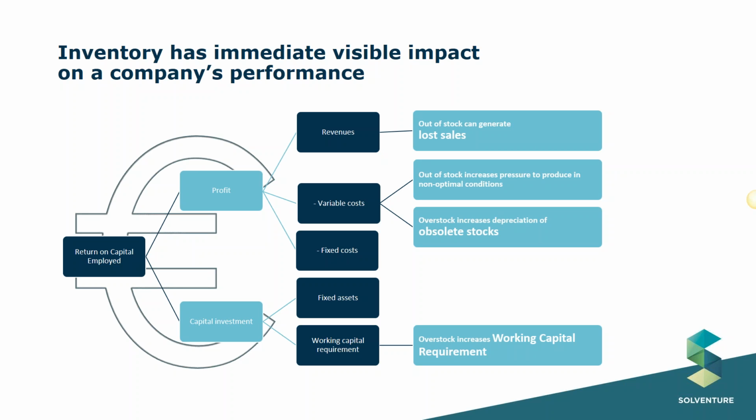If you look at your EBIT or the profit side, you see that this is composed of your variable and your fixed costs. If you know where inventory management can have an impact, then clearly, if I can optimize my inventory, I can improve my service and at the same time reduce my inventory. So it always goes in both directions. Improve your service and you will at the same time reduce your inventory. Improving service will increase the top line. You will have less lost sales because customers won't buy from someone else. But apart from the gap between what you have available and what customers request, there is always the operational firefighting.